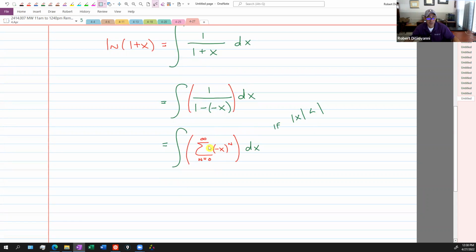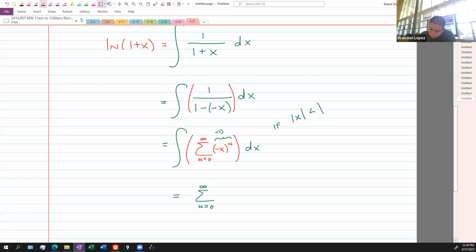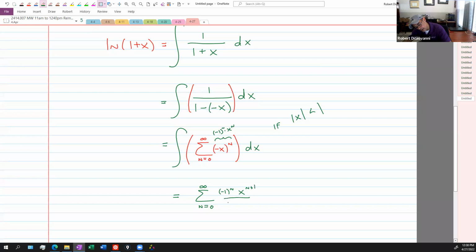Then I can do this to this, and we just learned how to do antiderivatives of series. So I don't actually have to write it all out; I can just give you the answer right now. It's the sum. The index does not change on an antiderivative, but I just use the power rule on this, right? That's all I do. One thing we should do here, just to be safe: that's negative 1 to the n, x to the n, because we want an x to the n, not the negative x to the n. So I'm going to split it apart here, and then our antiderivative will be negative 1 to the n, x to the n plus 1 over n plus 1.